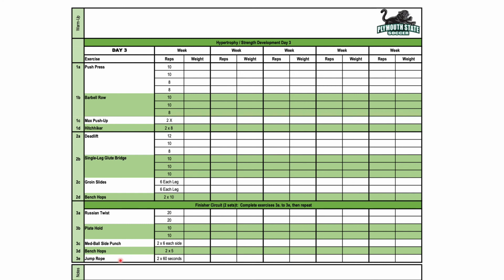Lastly, for this jump rope, just do any type of jump rope series that you want. So, for example, you could do the single leg, do the double leg, the hop, the high knees, some kind of skip if you'd like, and that's totally fine.